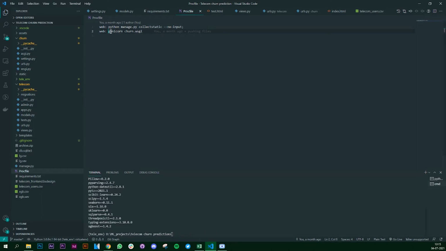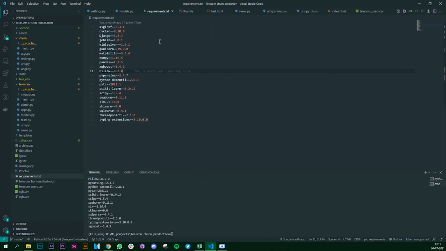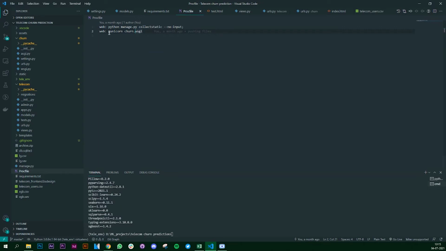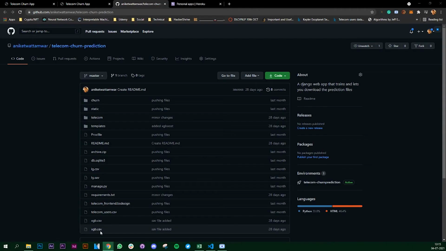And the next part is gunicorn. Here is what you need to do: you need to customize a little bit. In your requirements.txt file, you need to install this, so just add gunicorn manually with this particular version, and it will be installed when you link your GitHub to your Heroku. Then in the Procfile, you use gunicorn and tell it which project to run. Here churn is the project, but this could be any one of your Django projects. Make sure you make this change and then use this Procfile on your GitHub. Once both of these are created, push them to your GitHub. I have both the requirements.txt and the Procfile, so your GitHub is ready.